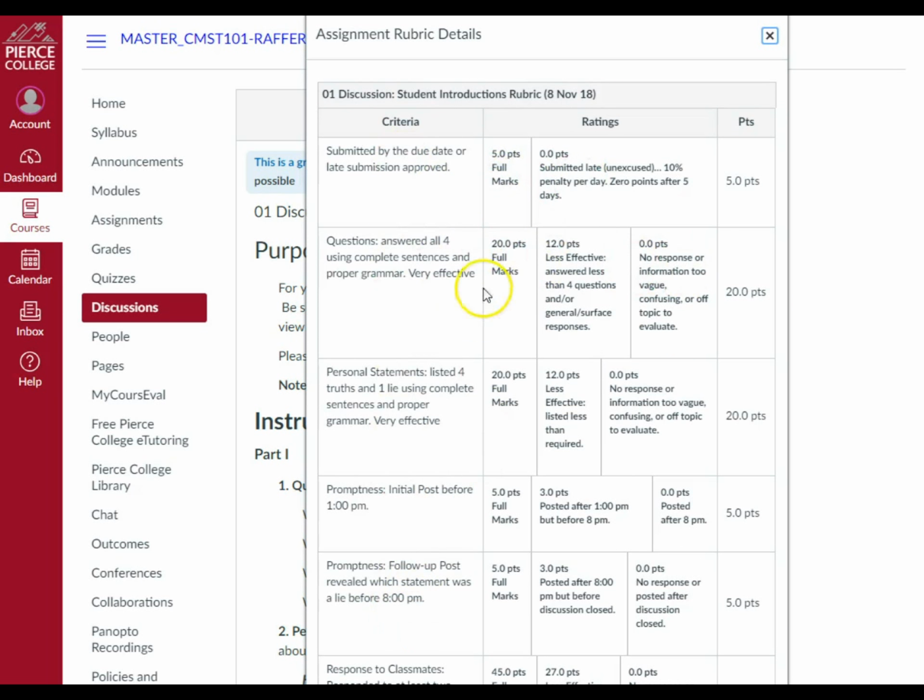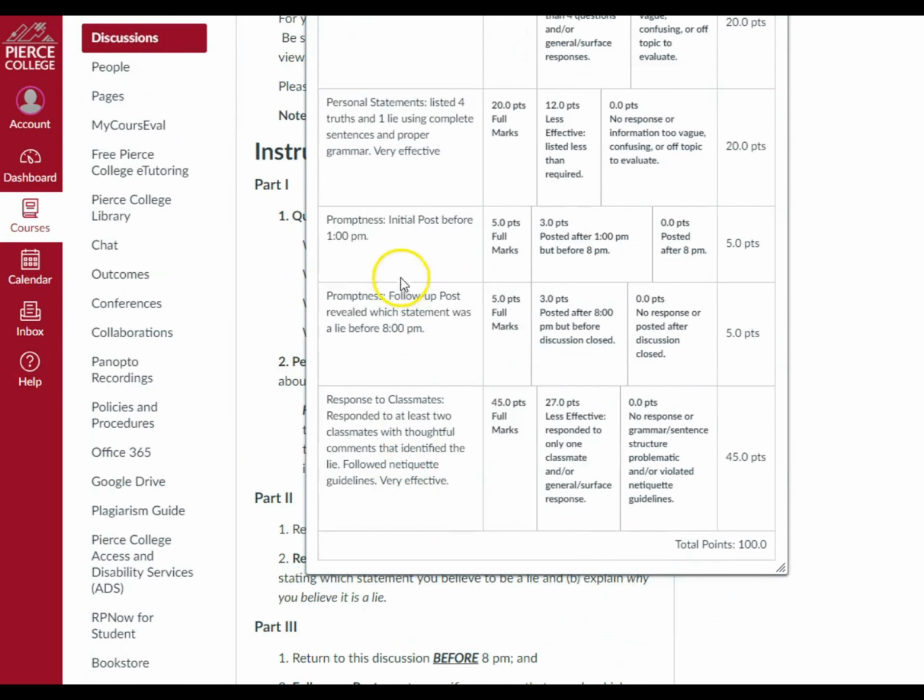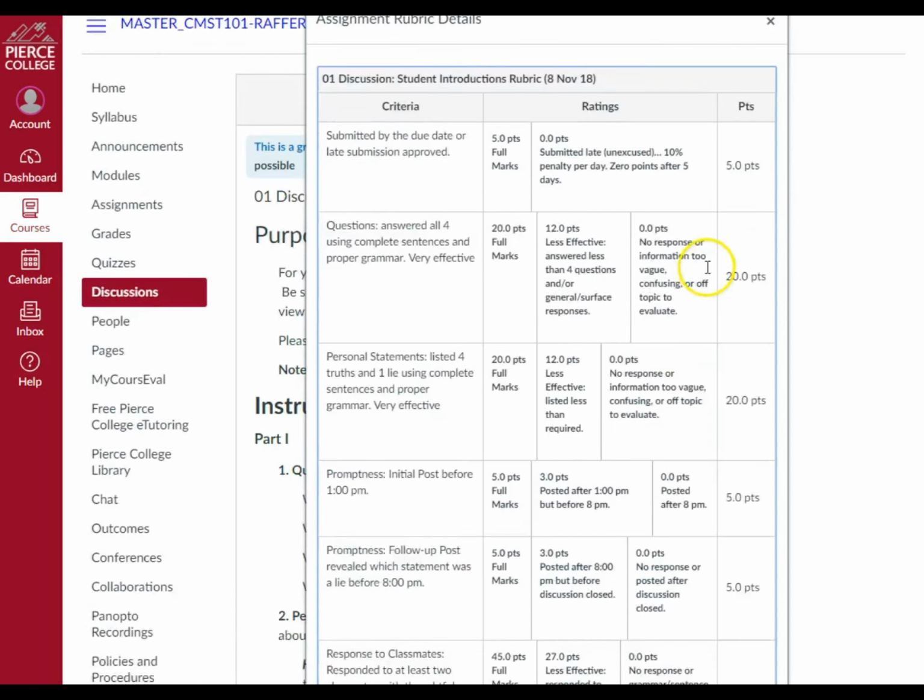Two things I'll point out here that are important is that there is always going to be a row for promptness. So notice the times in order to be able to earn the maximum points. There's also follow-up posts required, and in many cases a response to classmates is also required, which weighs heavily in the overall points. Also, I'd like to point out that there is a netiquette requirement. When you violate this requirement, I will typically remove your post and assign a 0. A second violation will usually result in dismissal from the class.